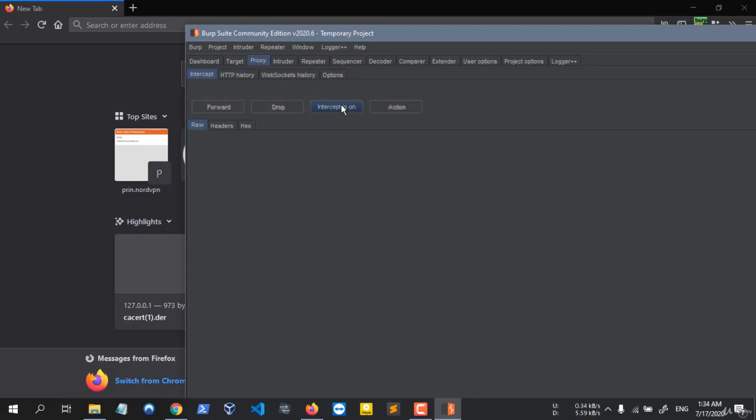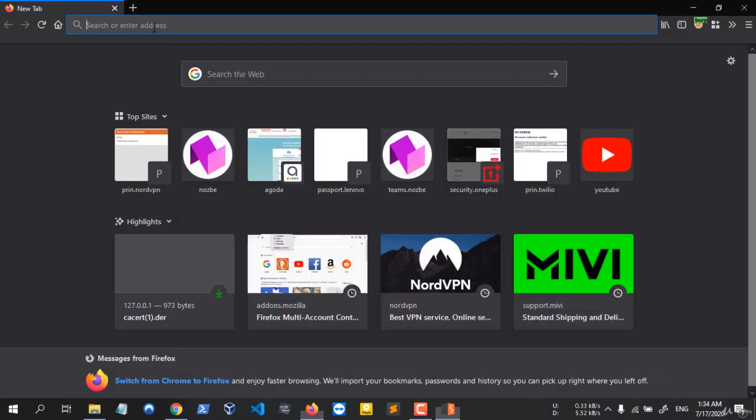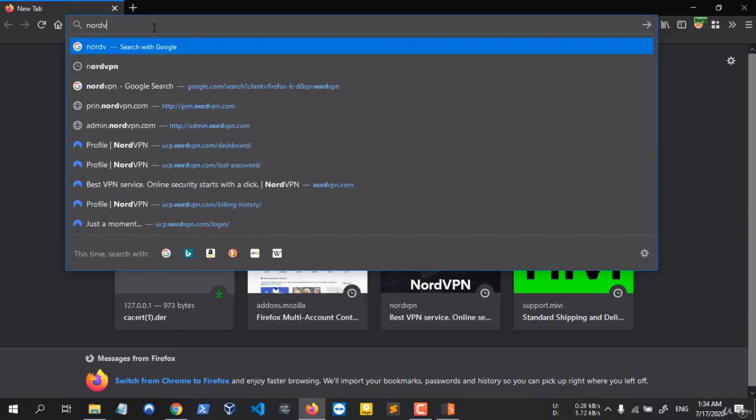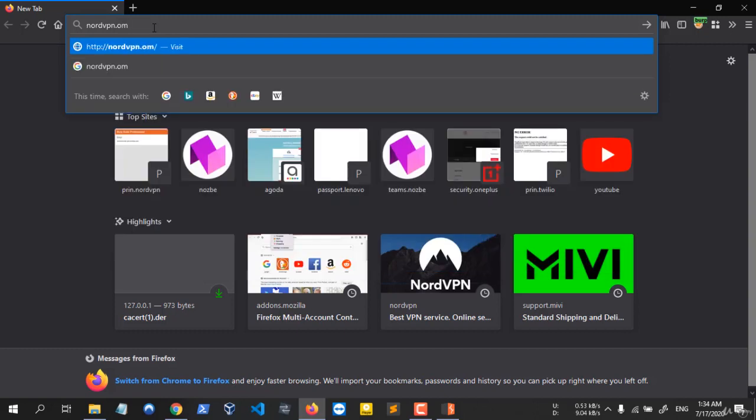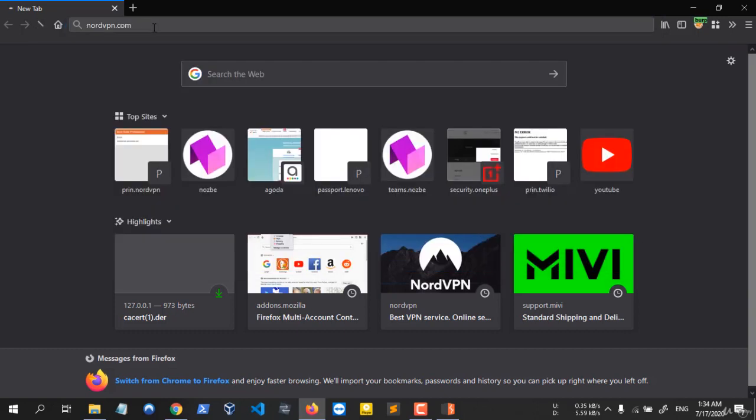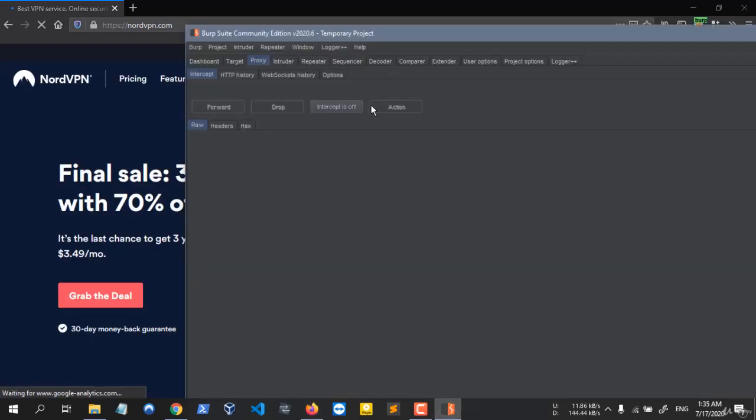You can turn on the intercept if you want to intercept something, and turn it off if you don't. Okay, let's check the NodeVPN website. They're currently having a cool bug bounty program. You can check that nothing is captured here because our intercept was off.